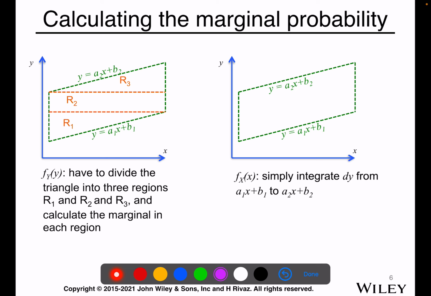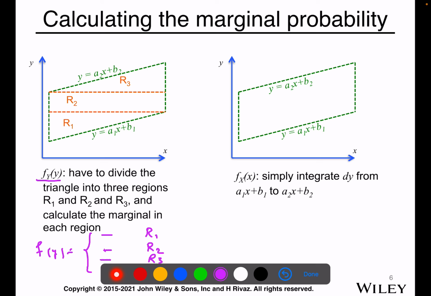So again, here in this case, if I want to calculate the marginal probability with respect to y, that means that I have to integrate with respect to x first, and that will not be easy because depending on where I am in region 1, 2, or 3, my bounds change. So the marginal probability of y is again going to have 3 different parts: part 1 if you're in region 1, part 2 if you're in region 2, and part 3 if you're in region 3.